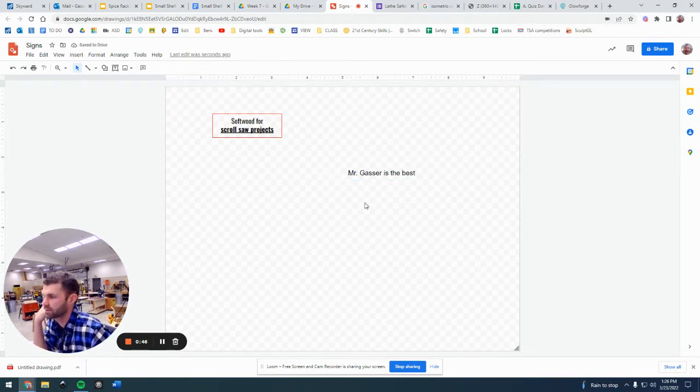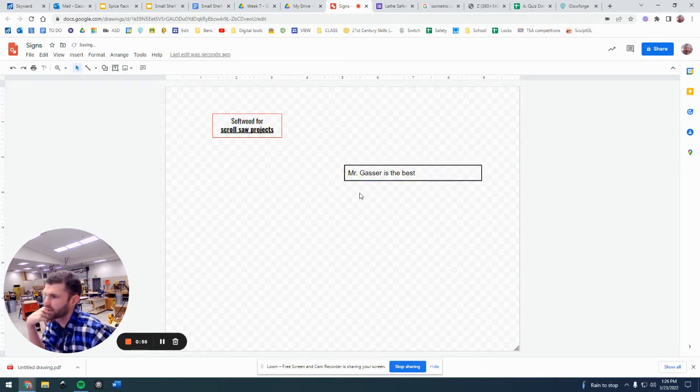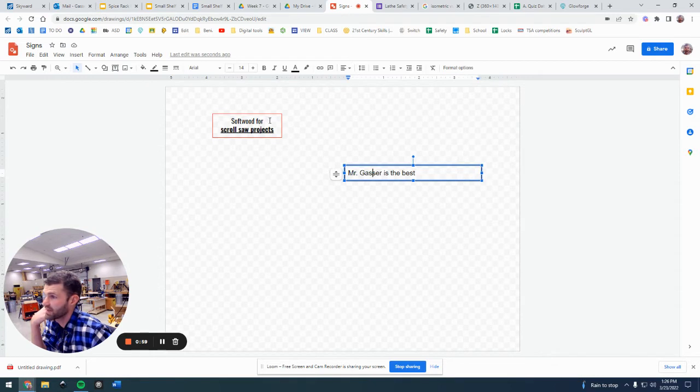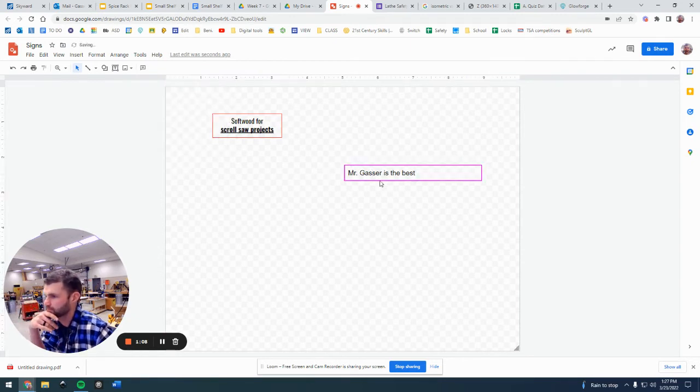And you'll see the first thing here is that it doesn't have a line around it. So we want to click on that box again, and right here, we're going to put a line around there. It doesn't matter how big it is. But the other thing is, you'll see right away is that line needs to be a different color. I put red. It can be any different color. So if I go up here now, I can say I want that to be pink or whatever, right?